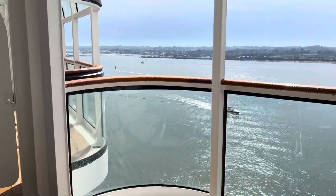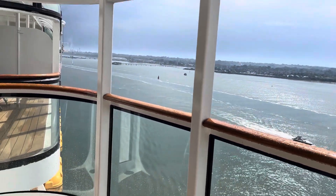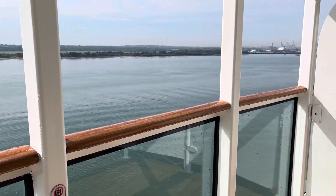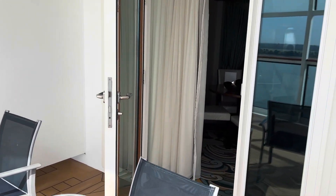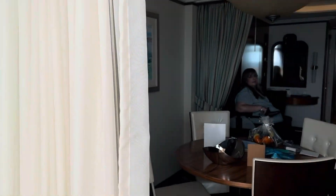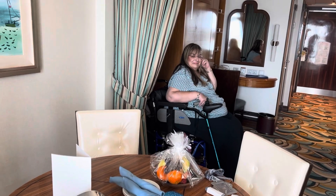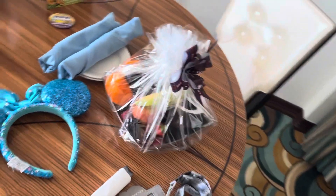Out onto our beautiful balcony — this is before we sailed away, so we had a smidgen of sunshine. The balcony had a big glass cover over it so we could sit out in all weathers, which was really nice. Two big double sets of doors to get out; the best door for me in my wheelchair was the lounge door. We had to rearrange furniture to figure out how to get me in and out. Very lucky — nice treats from the concierge team when we came in.